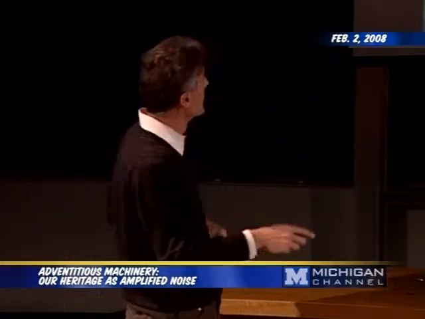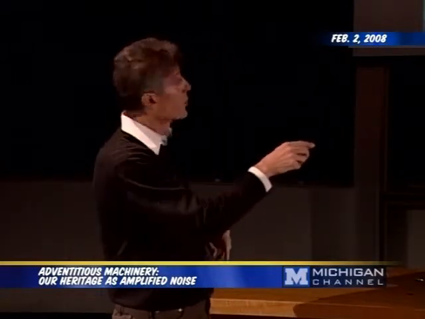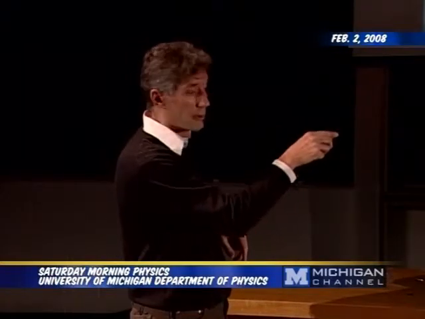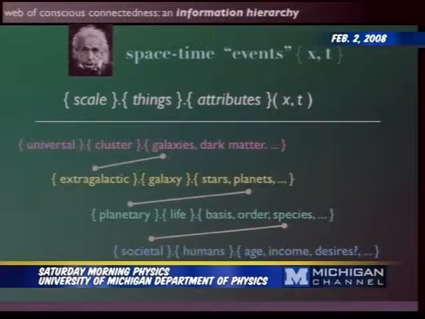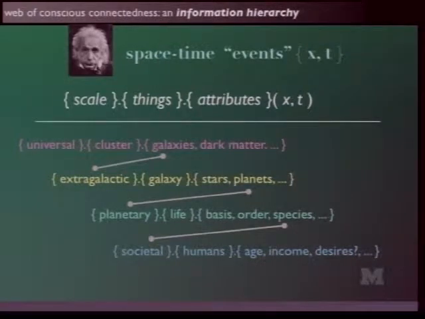When in reality, what we know is that space and time are filled with things, and those things have attributes. And the things that you care about depend on your perspective. They depend on your sense of scale, if you will. For me, I work on the scale of the universe, and I care about things called clusters of galaxies, and the attributes I label those systems with are things like how many galaxies they have, how much dark matter they have, what's the leftover gas that shines in X-rays in them, et cetera, et cetera.